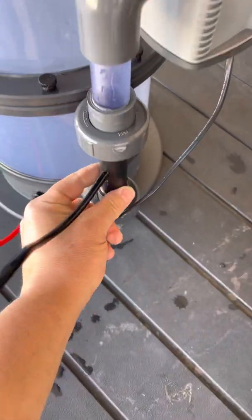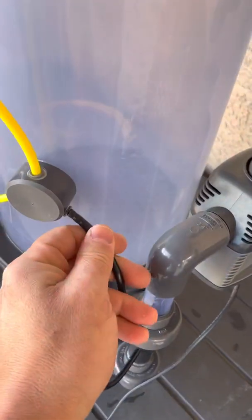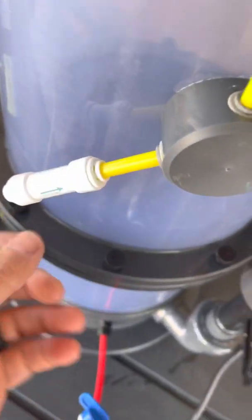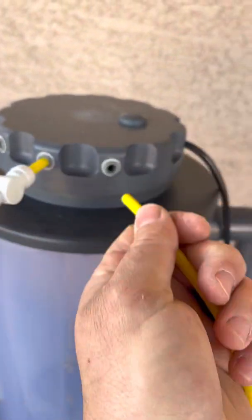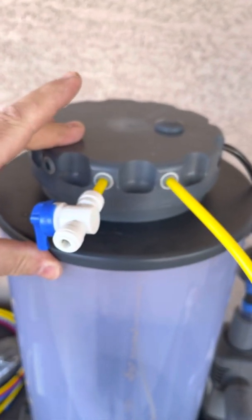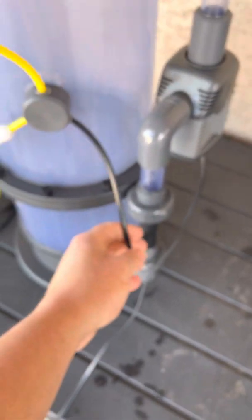This little piece is your venturi — this is where the CO2 actually gets sucked in and pumped down into the chamber. This unit is essentially a CO2 manifold. Your CO2 is going to come from the controller to this check valve and into here. From here it goes into two places: primarily into the right side, filling the chamber — when that float valve goes up the CO2 gets forced in. It's also at the same time being forced into this venturi, which constantly sucks CO2 into the chamber.